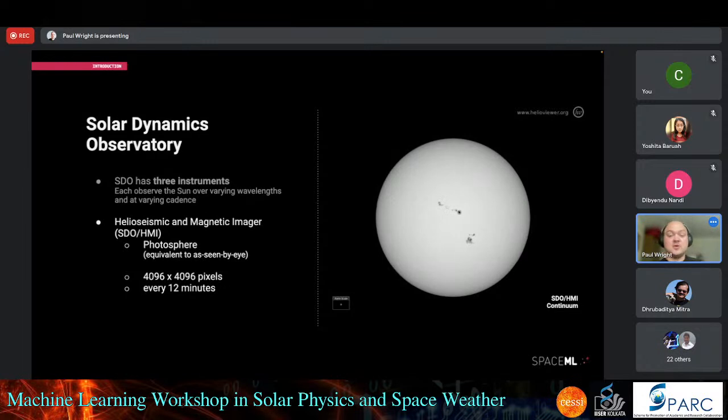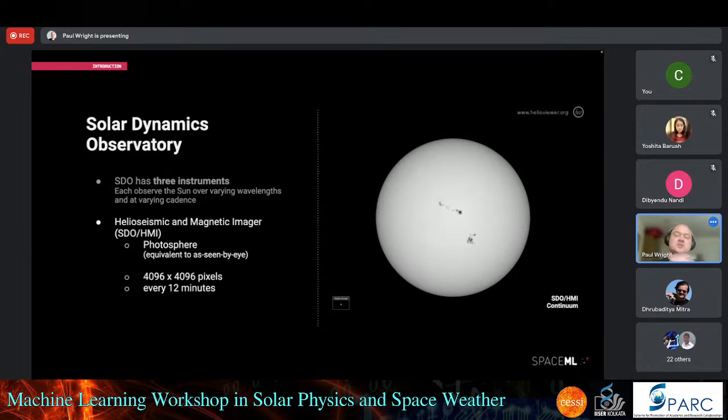This highlights an important point of this data and the sun itself, and that is that features span a wide range of scales, both in terms of their lifetime and in their physical size. And this becomes a problem when trying to create a standardized data set for heliophysics research.